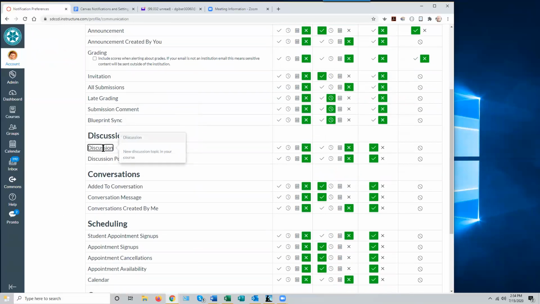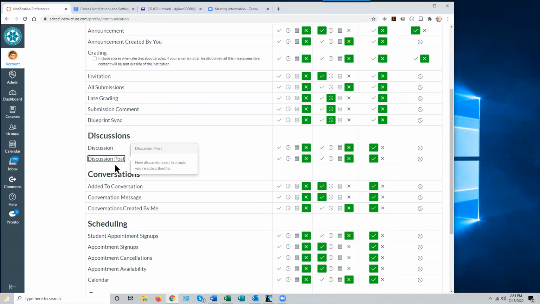Discussions. As a student, you can be notified if the instructor creates a new discussion. But the more useful one here is discussion post. You can have Canvas send you a message every time somebody posts in a particular discussion topic.